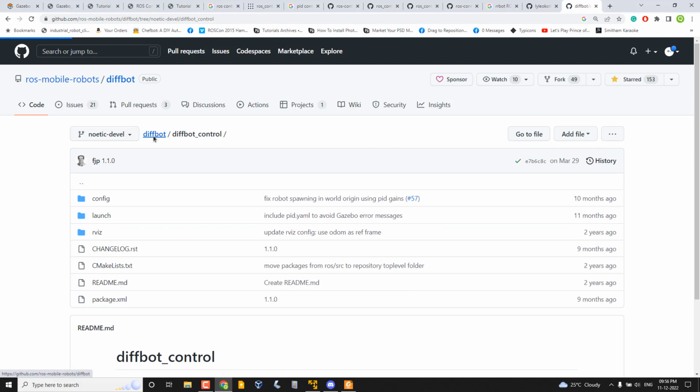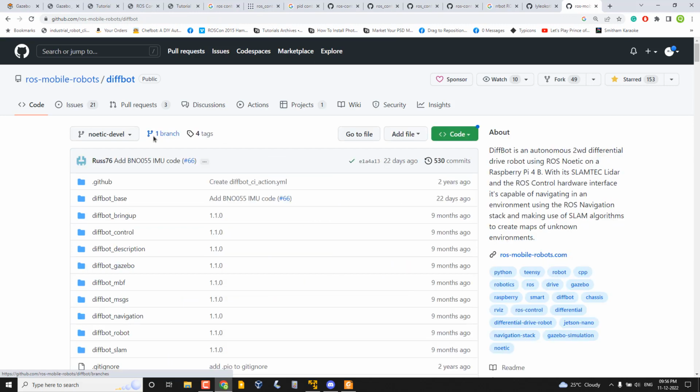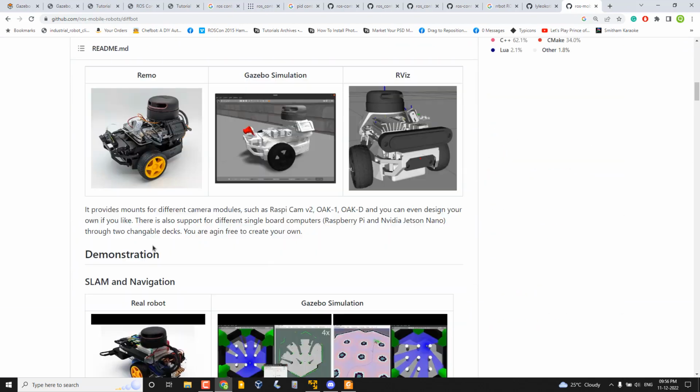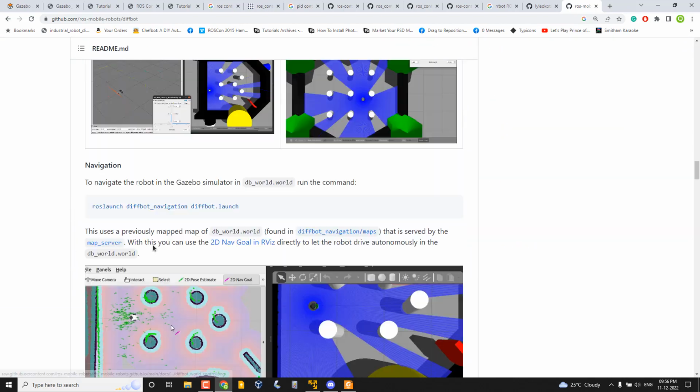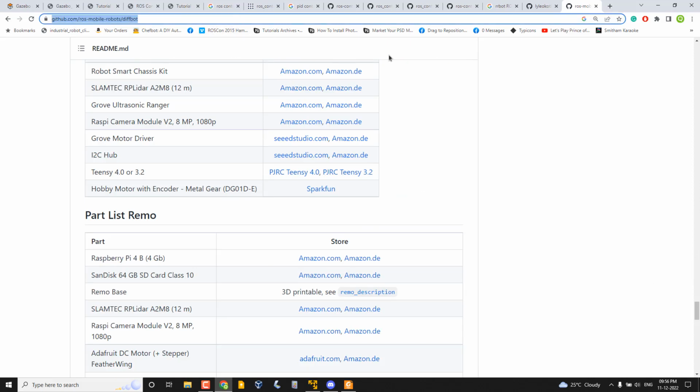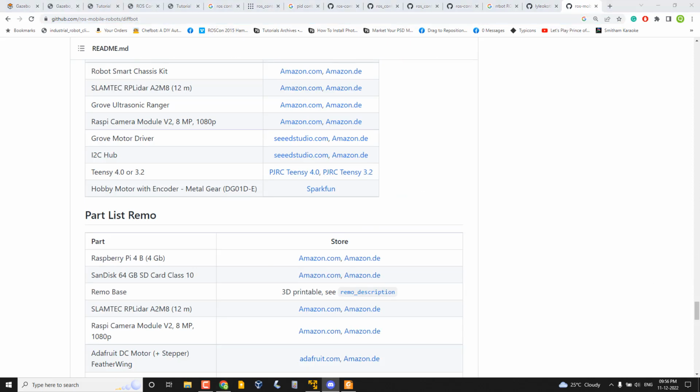And then the gazebo, navigation, all the stuff. So that is how we are configuring the controllers and starting the simulation.